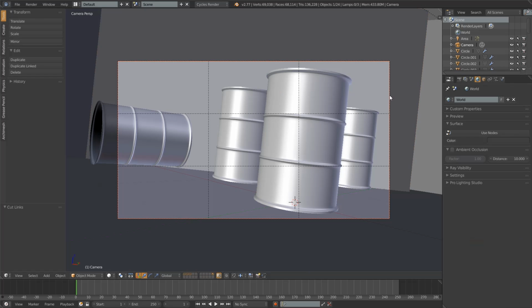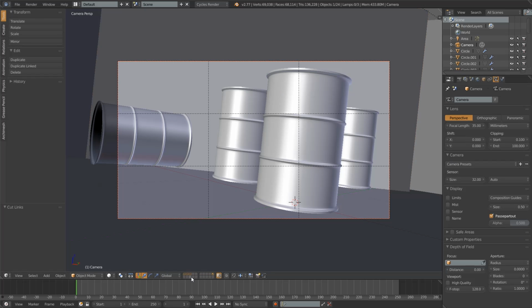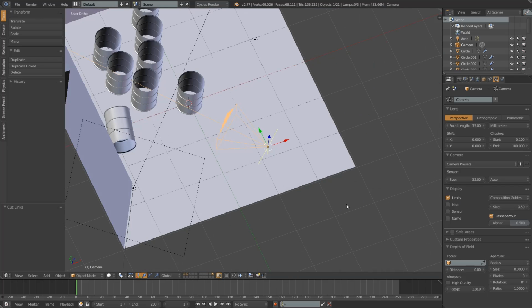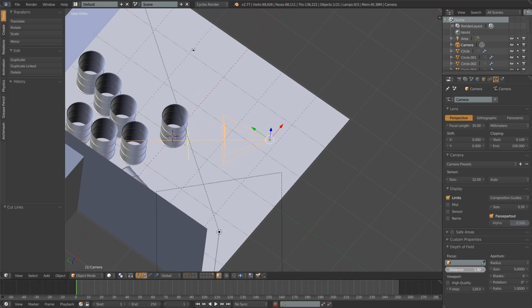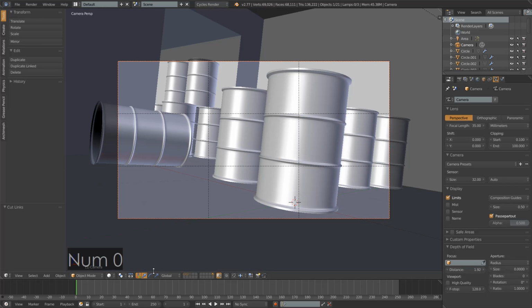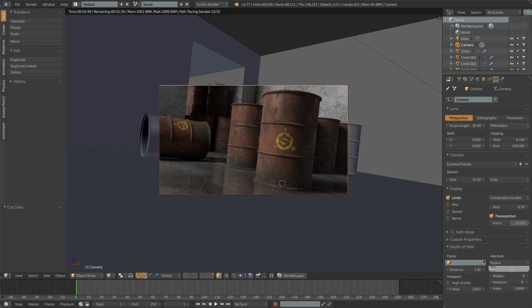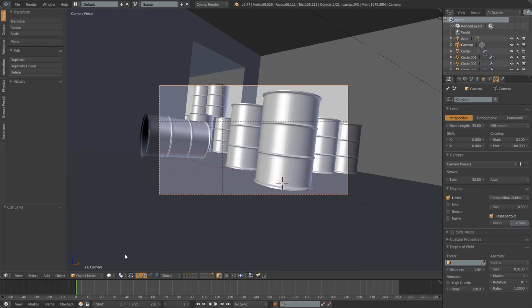Oh no, a few more settings. Wake up, Bill. So we're going to use a little bit of depth of field. So let's turn the limits on and set the distance to be the first barrel. So the focal point will kind of be that logo on the barrel. There we go. And we don't want much of an effect, just something subtle. So if I go to rendered mode again and change the radius to, let's try 0.01. Just slightly starts to blur the background. Yeah, I think that's going to be enough. Really don't think we'll need more than that. Yeah, that's what I'll do for that. I think that's it.